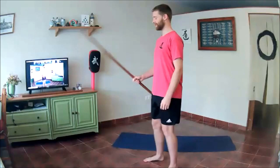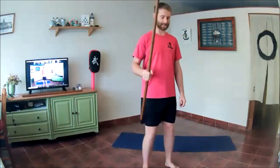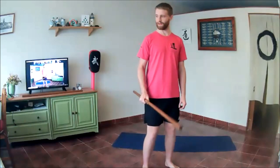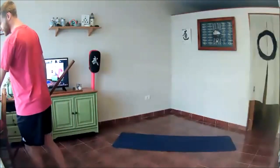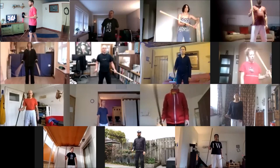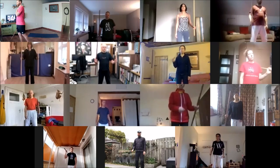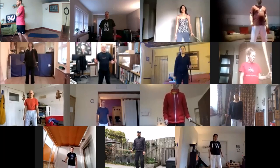So just play a little bit with the stick. It's a little bit where we work with the bokken. In this case, just feel that you let it drop, and then I just catch it. I'm catching it just in the back fingers. Just play a little bit with it. Again, the power in simple movements is that they really reveal our habits of how we use our body, and they make it very clear. So very simple, but really revealing.